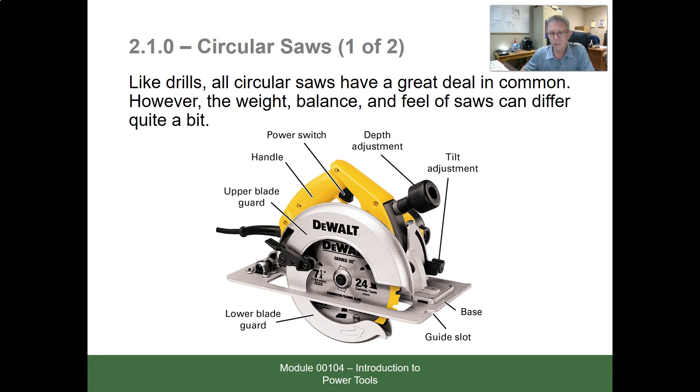If you can't see the line, you're using the saw wrong. We're supposed to stand off to the side, look over at the guide sight, use two hands on the saw, and carefully cut with it every time. This is an extremely dangerous saw. It'll draw 10 or more amps, which is a lot of power. It'll kick back, kick out boards, and do all kinds of things to you.